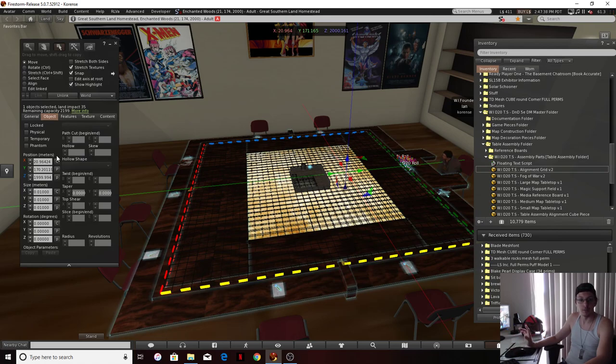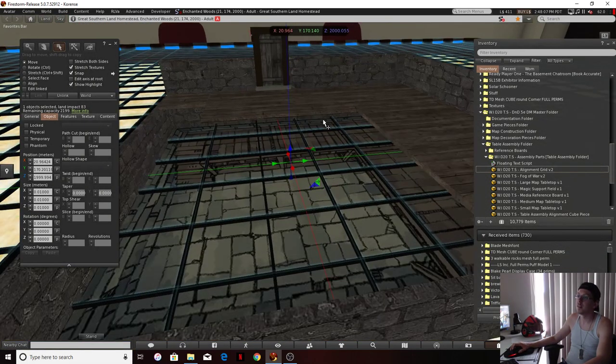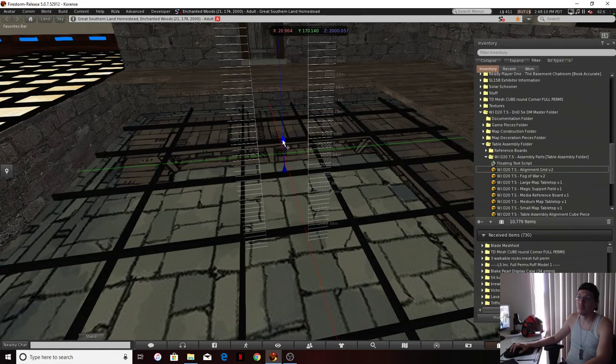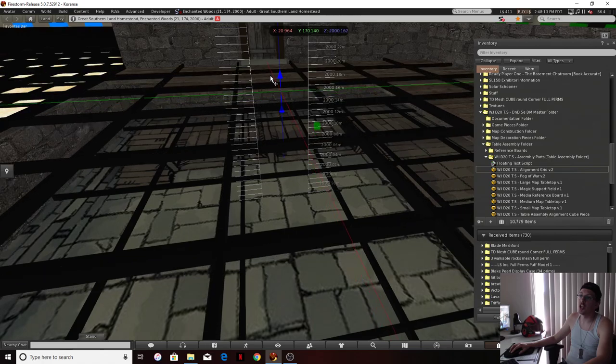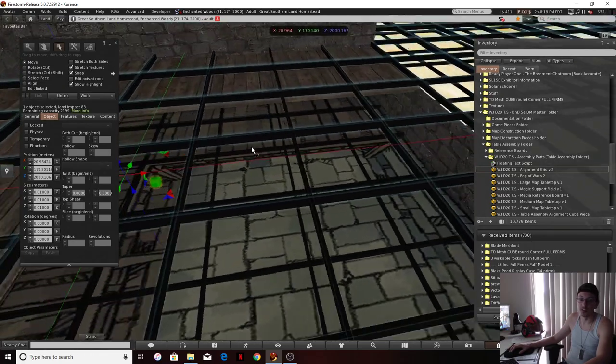So you'll want to align it. The best way to do that is to go into your building menu, select your table, or your tabletop, and copy the position coordinates. Select the fresh alignment grid that you just rezzed, and then click on the middle P button of the position values. And boom, it's aligned. Now you'll want to raise it up so that it sits just on top of the second floor, or whatever additional floor that you're setting up.